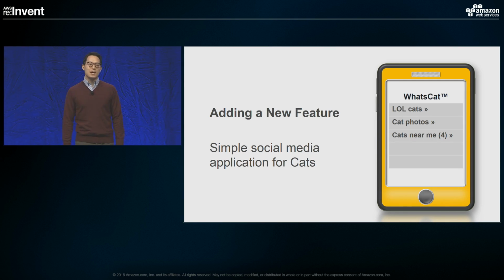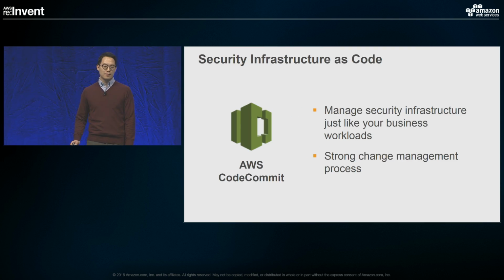Your development team is expecting fast growth, and security needs to keep pace with the growth of your business. You really need to start, optimize, and mature your security operations. So as we discussed earlier, your development team is using a source control system to manage source code and binaries and implement a delivery pipeline to automate the release of your software. It's time to iterate on the security operations.